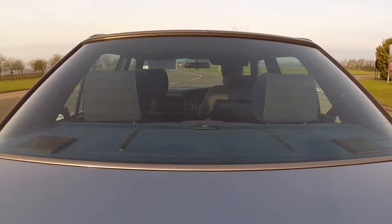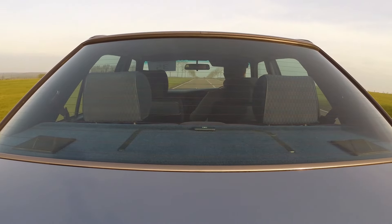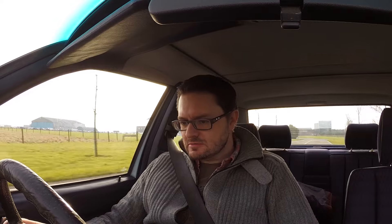I was quite happy just booting along here. The steering is really good — just one finger basically. Let's try the performance again — that's the floor, here we go. That's alright, that's not bad. I mean this is no speed demon, but at the end of the day not everybody can afford a speed demon.